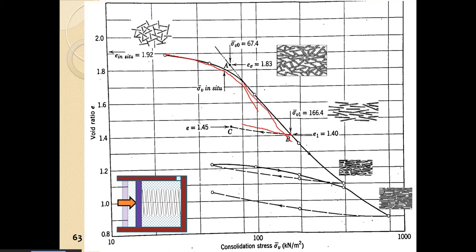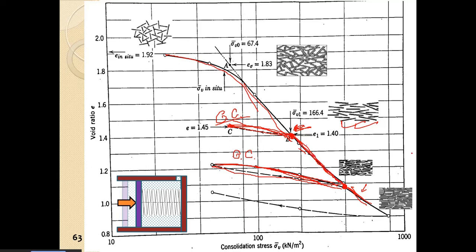Same thing. All right. If we have the release of load, we have a recompression curve. But the consolidation state is preserved in the soil. So again it will trace back this. Again we have the pre-consolidation pressure here, again normal consolidation here, release of load. Again we will come back here. So this is the pre-consolidation. From here onwards, this phase will behave as an over consolidated soil. From here on, in this phase it will behave as normally consolidated soil. At this phase, this is the pre-consolidation pressure. In this part it will behave as over consolidated soil. From this phase onwards, again normally consolidated in this range.